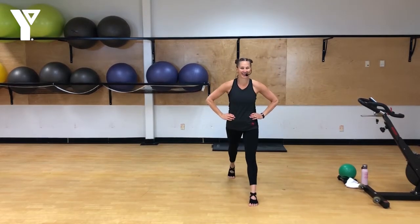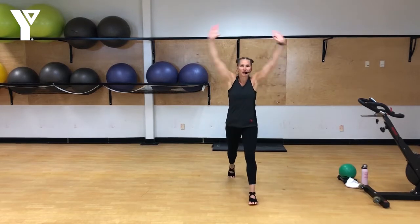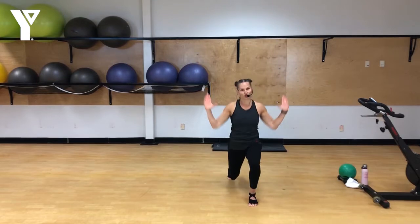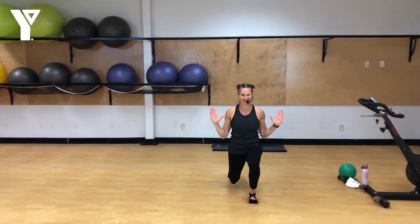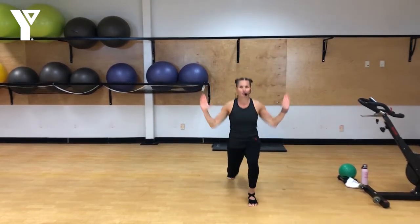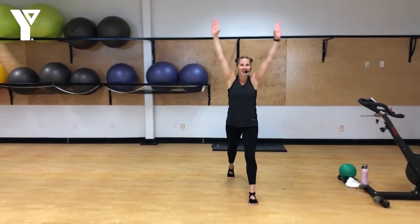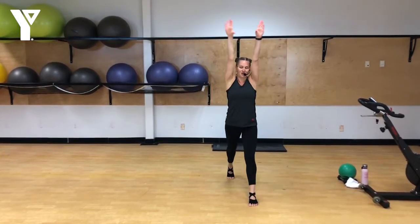Find balance. Do you remember Pee-wee's Playhouse? They used to have a word of the day and then everybody would scream, holler, and dance around. Well, every time I say balance, word of the day, you can make a noise, or maybe you want to drop in and do a burpee. I'm kidding. Here we go.